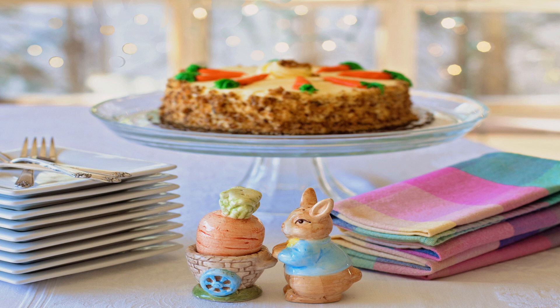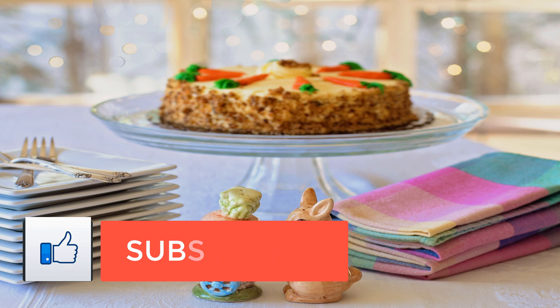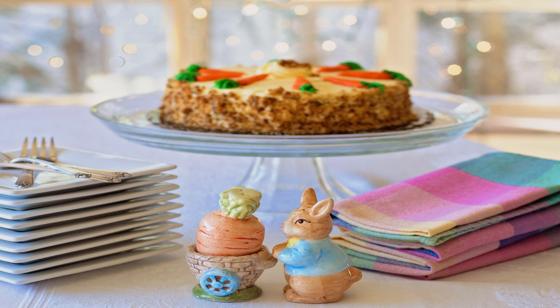Add the mixture to a lined or oiled muffin pan and bake them for 18 to 20 minutes. This recipe should make about 12 cupcakes. Let your cupcakes cool off when they come out of the oven and then add my cream cheese frosting. I make my cream cheese frosting with 4 simple ingredients: organic cream cheese, coconut milk, maple sugar and coconut flakes. The coconut sugar adds a unique taste and color to the frosting, and I think you'll love it. Your carrot cake cupcakes are done and ready to enjoy.